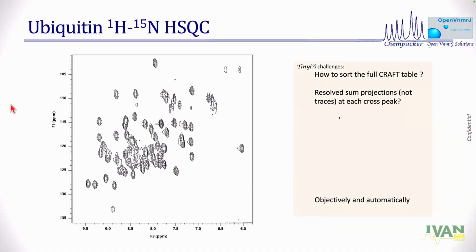Why? Here is another example of why we need sum projection, not traces. This is a spectrum of ubiquitin, right? And the moment you see this in the azithromycin, it was too easy. The moment I look at ubiquitin, I scratch my head. I don't even know what structures of these things are. I have too many dots in there. I want to resolve it better. I want a cross-peak resolution better, to the level of these red dots in there.